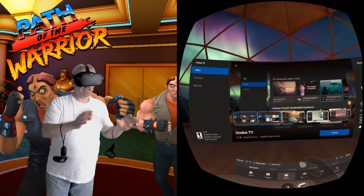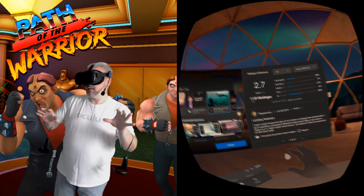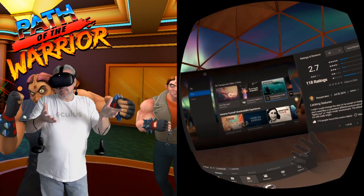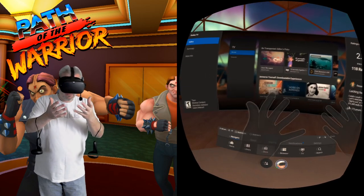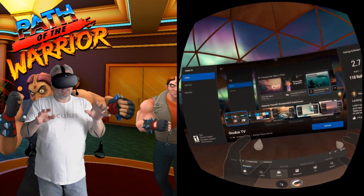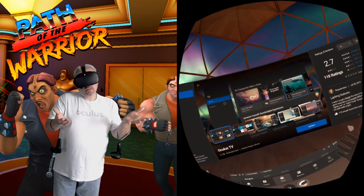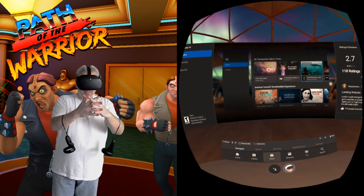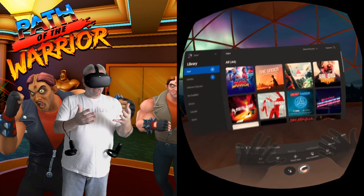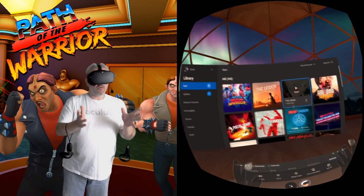But like I said, we're really not here to play with hands. You guys are all getting it here pretty soon. As an old timer, used to play with the Leap Motion, it's very similar. I'm really hoping to start seeing more app support now that this is out. And it was an early Christmas gift from Oculus, so thank you very much for dropping that. But like I said, we're not here to play with hands. It only works in a few apps. Maybe I'll do another video for that.